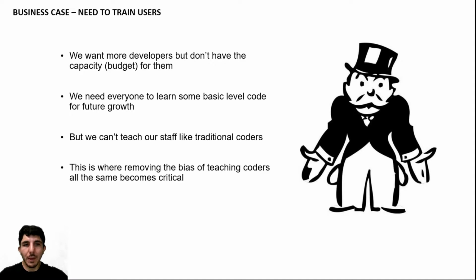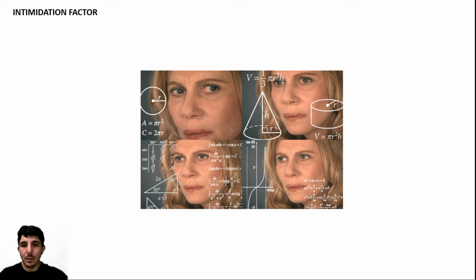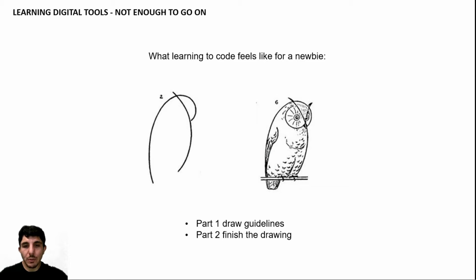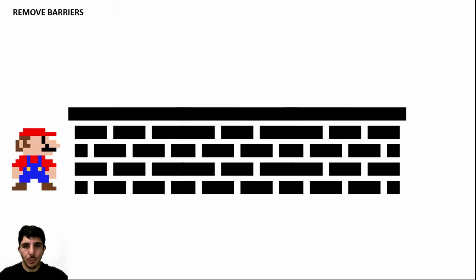That's why avoiding the bias of teaching people a certain way, as though they have a CS degree, is critical, because you might lose them real quick. People, even if they are technically savvy, even if they are pretty comfortable with sophisticated project workflows, may be intimidated by something new like coding that they don't have any real firsthand experience of. And even with the best training system in mind, you might lose them because sometimes they feel like they're off to a decent start, there's a big gap, and before you know it, they feel like they're lost. They feel like there's not enough guidance there for how to work. So you want to remove these barriers and make them feel comfortable.